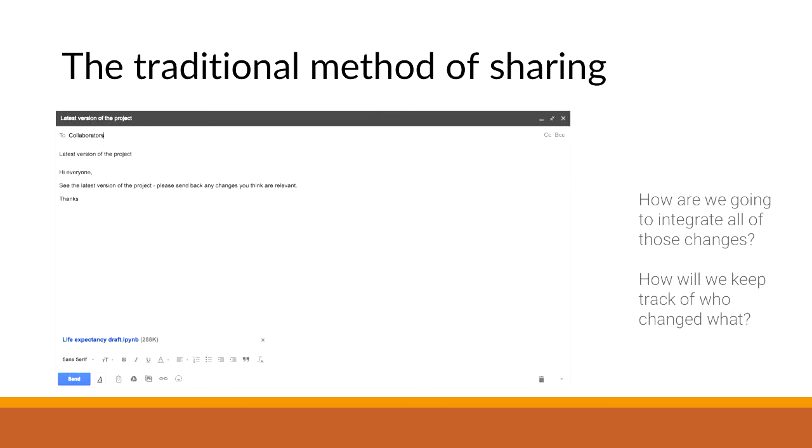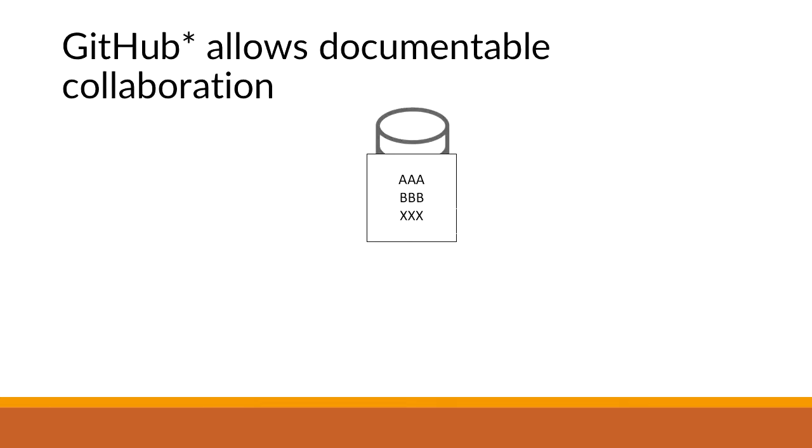So, of course, I have a solution for you. There is a file sharing website called GitHub, and it's one of many code sharing websites. It's just one of the most popular and the one that I use. And what it allows is for collaboration between people who are working on the same projects. So GitHub has a bunch of different functions, but for this talk, what I'll talk about is how it can be used for simplified and, more importantly, documentable collaboration.